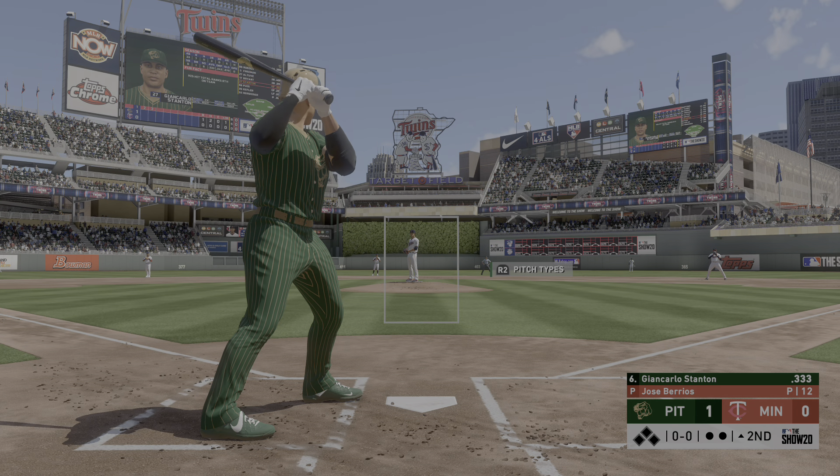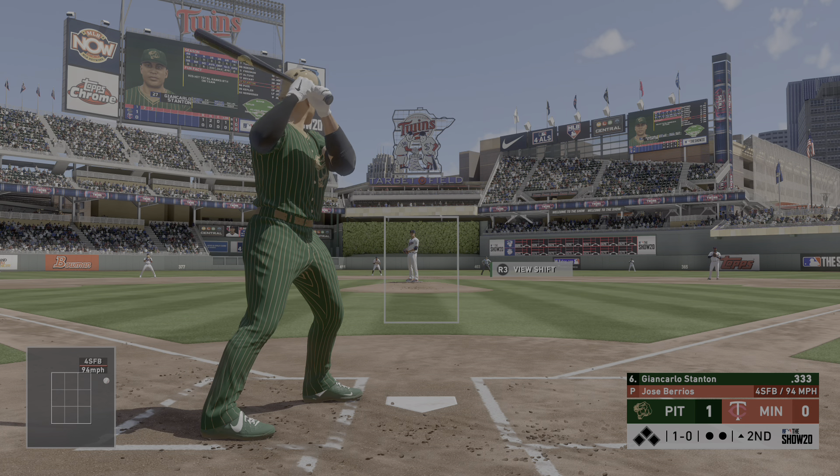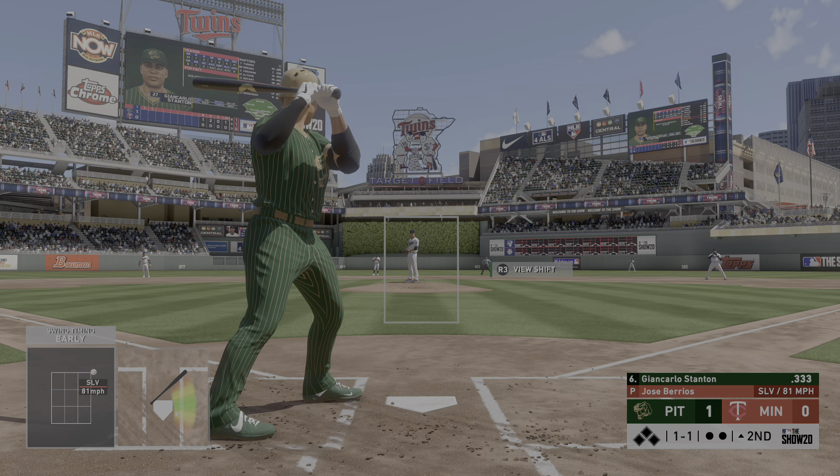Now to the plate — John Crullo. Stanton will get us started in the top of the second. You can see he's coming right after this guy — first pitch in the at-bat on its way, certainly has the advantage now. Here is the second — Lucas Bowen, center fielder on the run, and he tracks it down.